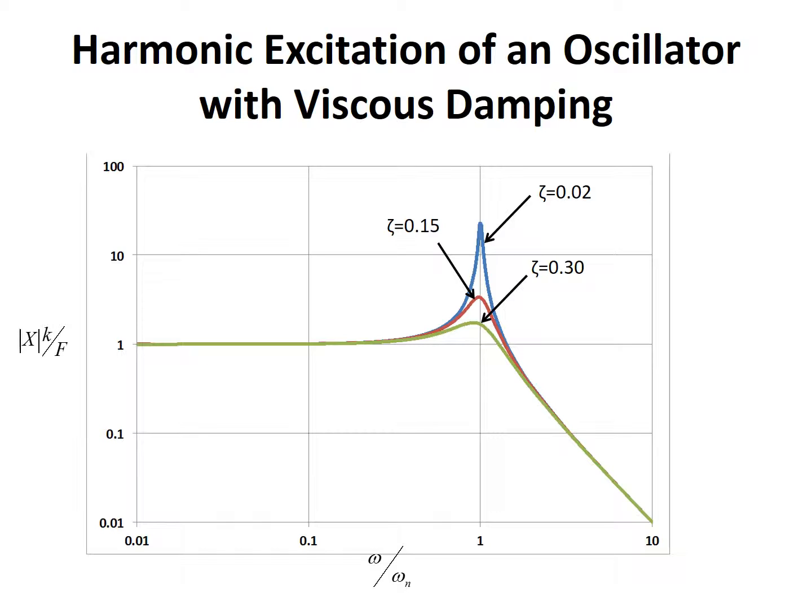Damping also reduces the amplification of the forced response in a region around a frequency ratio of 1. This result has important implications for the effect of damping on vibrating systems. Increasing the viscous damping in a system reduces the amplification of the response near resonance. And for many types of vibration problems, the addition of some form of viscous damping is an important design feature to ensure that the vibration response of the system stays within some prescribed bounds.